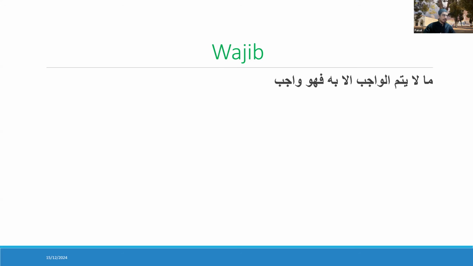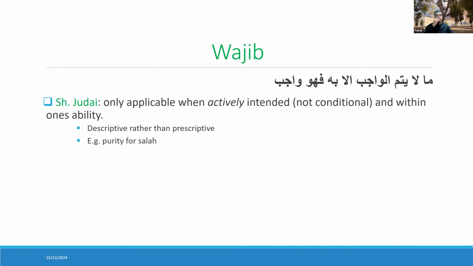And so that's the principle over here: ما لا يتم الواجب إلا به فهو واجب. Now the question is, how do you understand this principle, and is it prescriptive or is it descriptive? Now we'll get into this. Sheikh Abdullah al-Judai's perspective on this is as follows. He argues that this particular principle is only applicable when the obligation itself is actively intended.